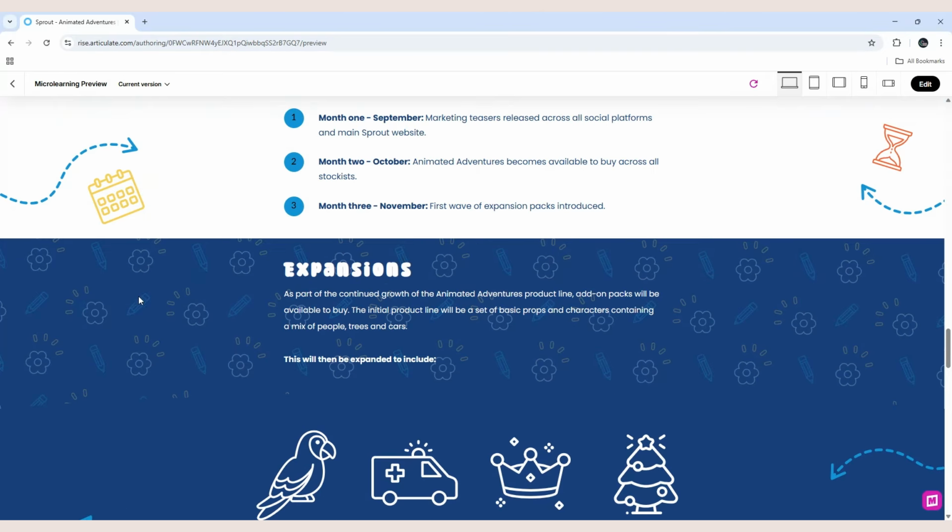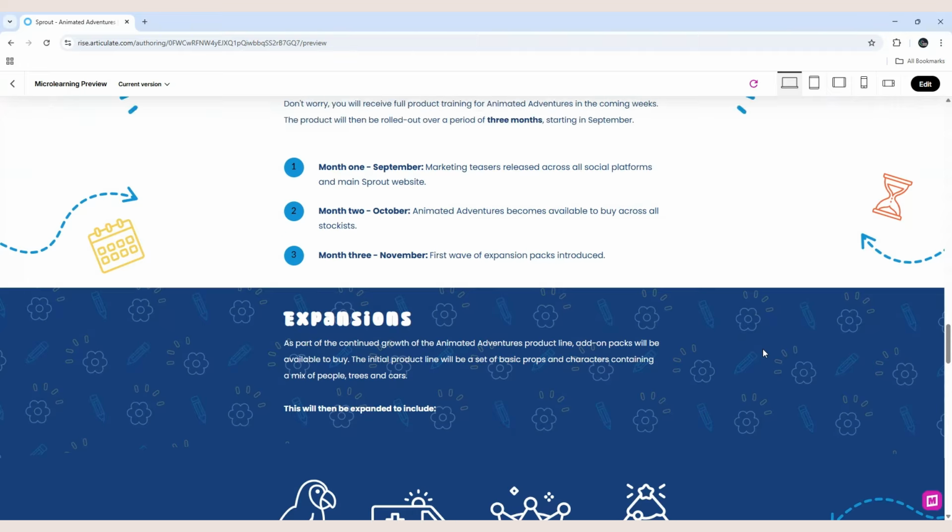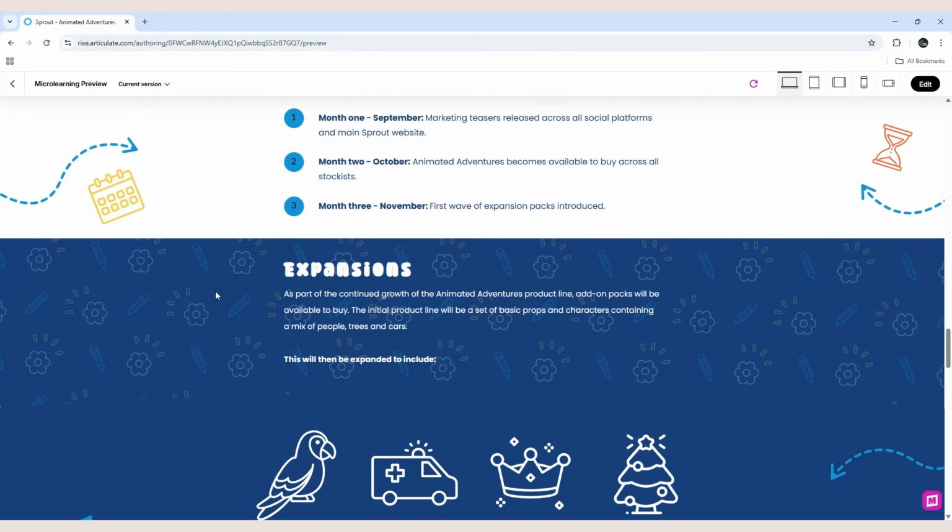So you can see we then transition into our expansions. And here I haven't used any kind of curvy or wavy divider. And this again was because when I flat laid it, I was finding that too many of the dividers as well was making it look a little bit weird. And this is where you can utilize contrasting colors to show differentiation. That's a really hard word to say, between different sections.